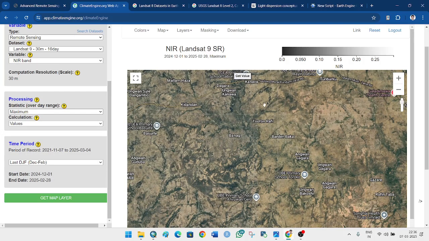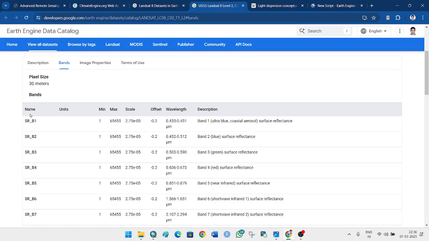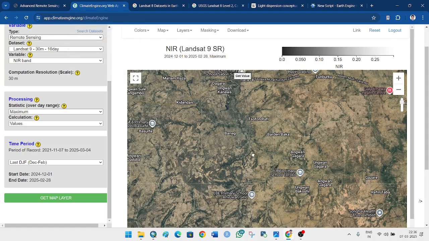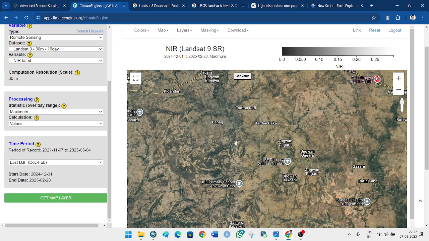So the energy comes in the form of bands, that is blue, green, red, near infrared, short wave 1, short wave 2. And now you may be thinking how this true color image is made.